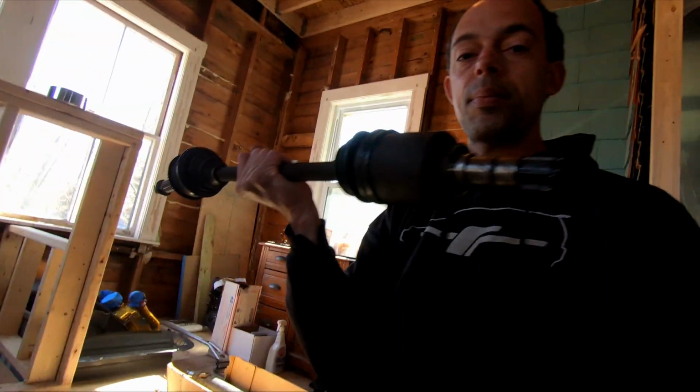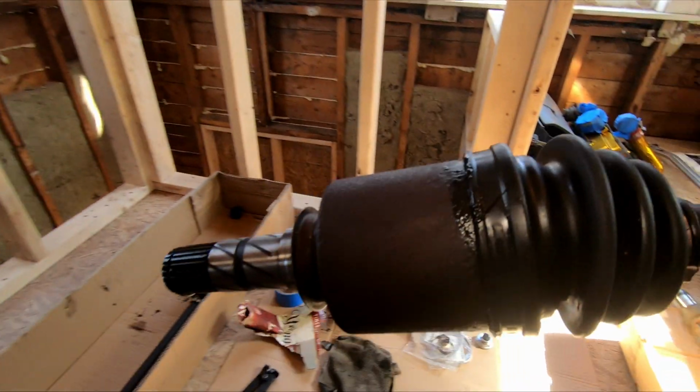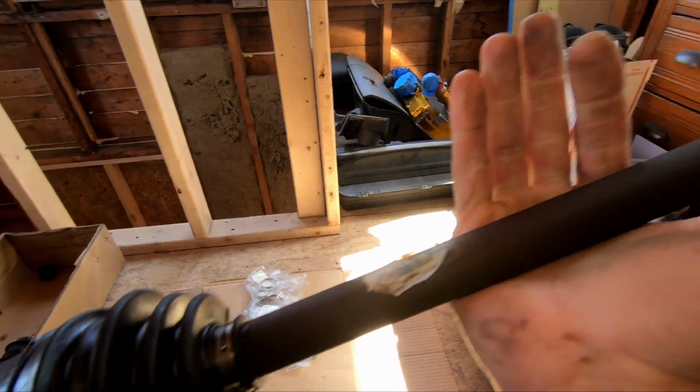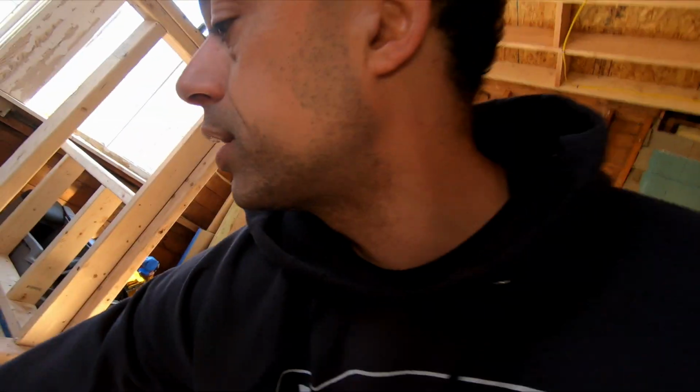In that process, the drive shafts, the CV axles, is one. I just cleaned it up. I've been cleaning them up, inspecting them, and getting them ready for reinstallation. But one of the boots is bad, so we're going to change that. We're going to re-grease it and put in some new spring clips on it. Everything we take off, we're either going to make sure it's 100% when we put it back in, or just replace it.